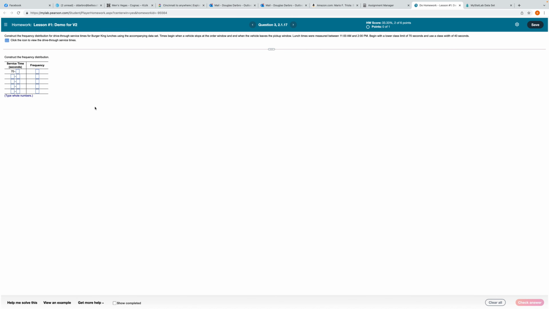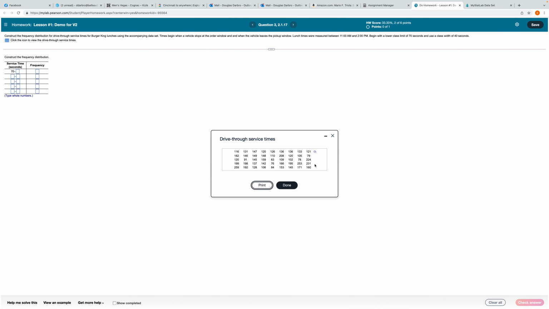All right, now we get into a different situation. We're talking about service wait times, drive-through service times for Burger King. All right, so here we're going to have quantitative measurements that vary from the F1 statistic from the tornadoes. We can't create bars for each of these numbers. Well, I guess we could, but it would look like a really goofy distribution. So what we're going to do is create these bins, based on the information that's provided in the problem. And we'll open it up in StatCrunch and perform the calculations.